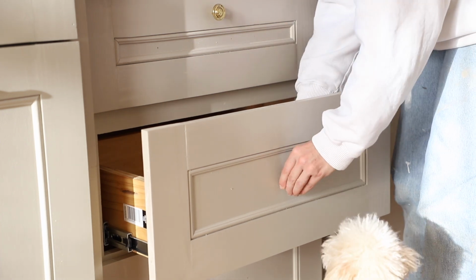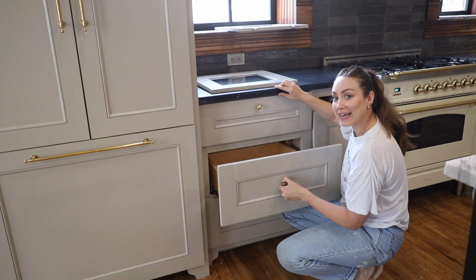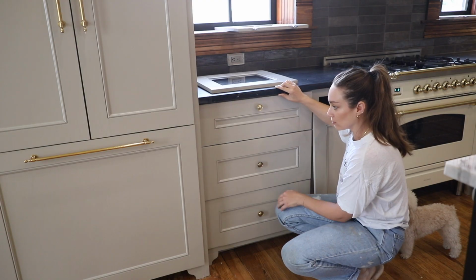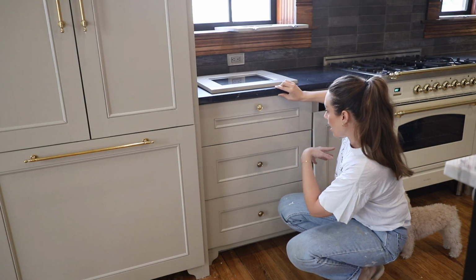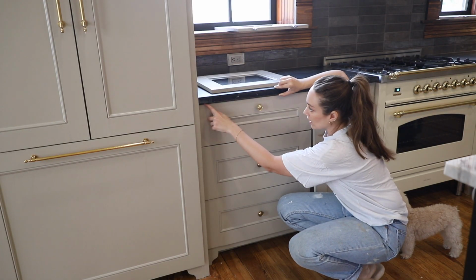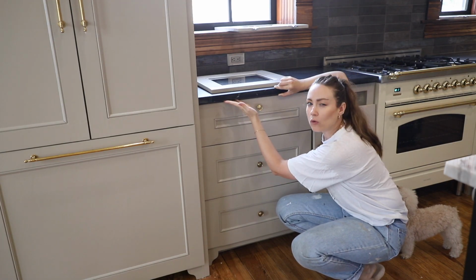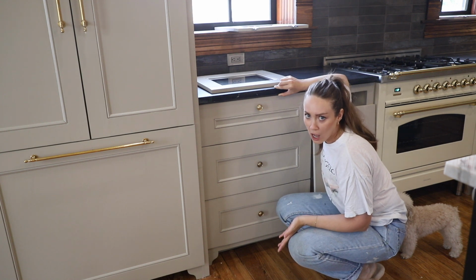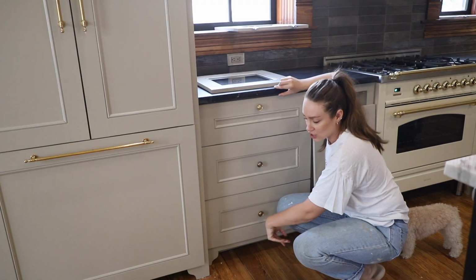So here is our first row with the hardware, everything on it. Drawers are in and they are soft close, so you get it right up to it and it closes by itself. I love them. I feel like maybe I went a little too large up here at the top because it's only about 5/8 of an inch from the granite. Still plenty of space to open the drawers, obviously. But it is a little high, and it's 4.5 inches off the ground.